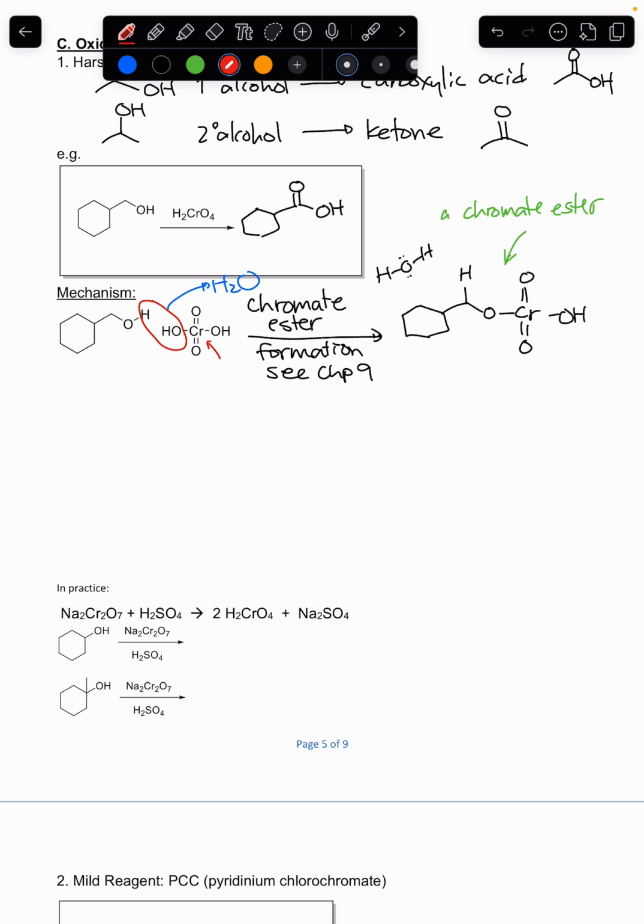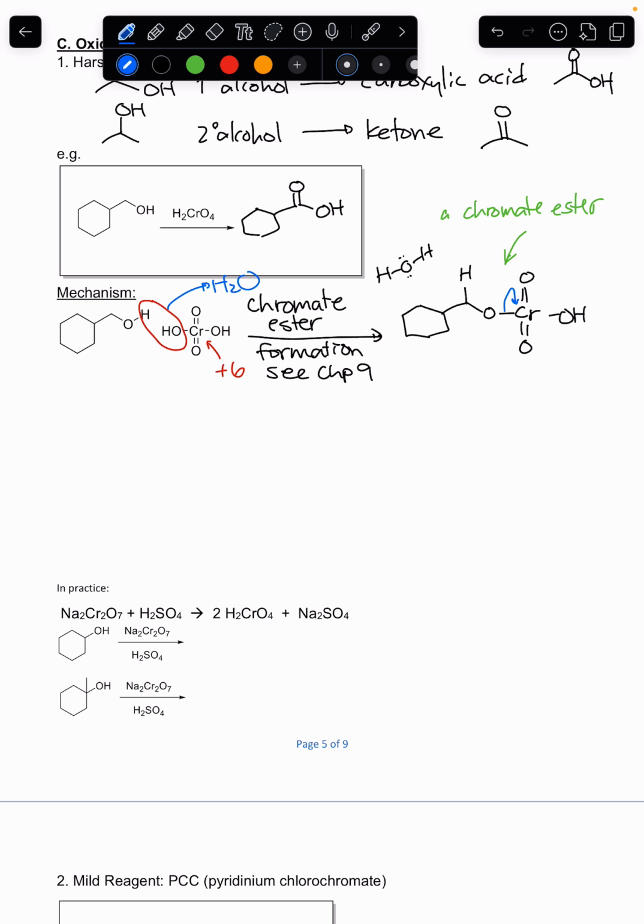This chromium, can you calculate the oxidation state from the perspective of chromium? It's bonded to a more electronegative atom, oxygen, 6 times over, so this is +6. And so it's very much oxidized, meaning it's very much electron deficient. And so for that reason, it's really just dying to take these electrons to itself, like so. Okay. So the chromium can get reduced a little bit.